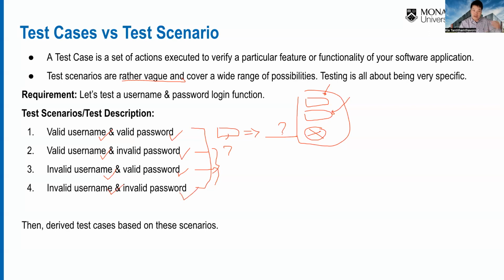Or we can say another scenario is an invalid username and an invalid password. So the error message could be your username and password do not match. Okay, that's a possible scenario. That's the minimum. But if the requirements say that the username must be a valid email address, the password must be at the minimum 8 characters containing a special character with at least X number of capital letters and lowercase, whatever, right? So that's a more complex requirement and we need to break it down. That will be more scenarios as well.